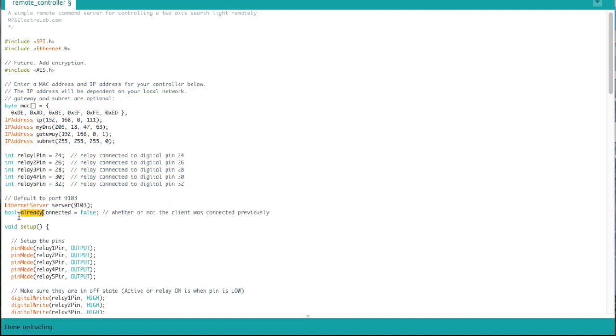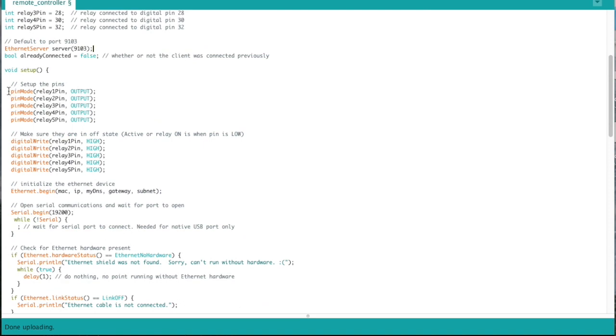We're going to use a global variable here called already connected because we're going to allow only one connection from a client. And here we're going to set up a global storage and create an object, a server object. It's going to listen on port 9103. This session is not really about educating you about how network communications occur, but to give you a general overview of how you would set up a TCP listener to communicate.